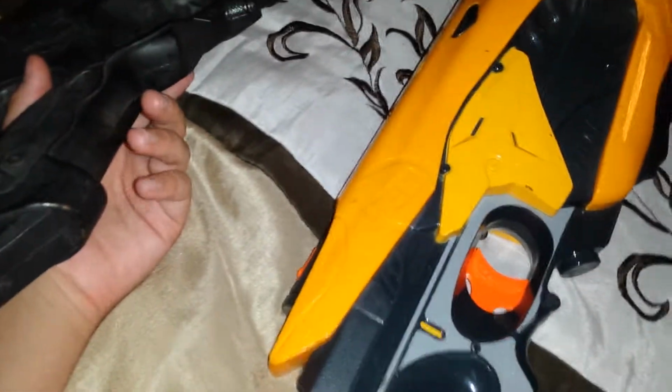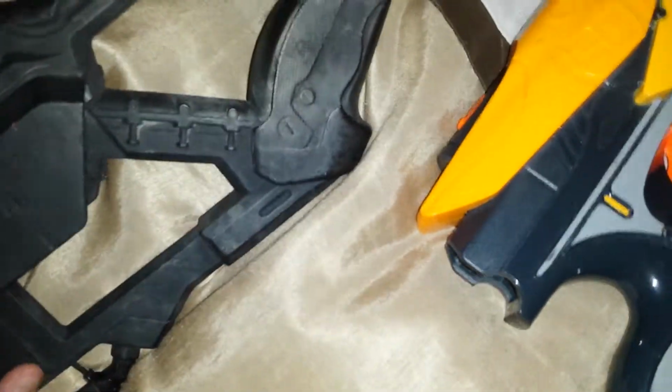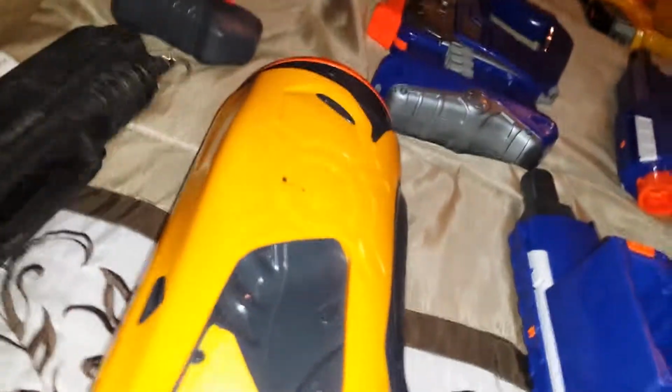Nerf heavily modded Longshot, I believe. I didn't buy this. I actually was at a garage sale, and it was already spray painted, and it didn't work at all. So I just took out the handles and then did some other stuff, as you can see. Just looking at it, you can see that's been modified.